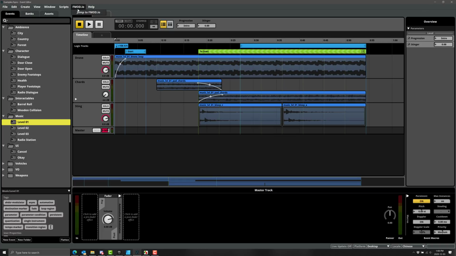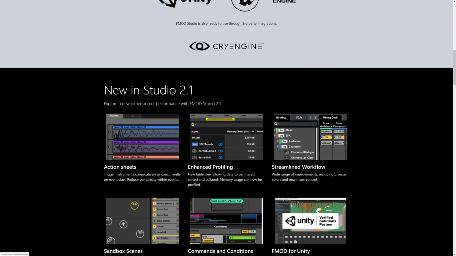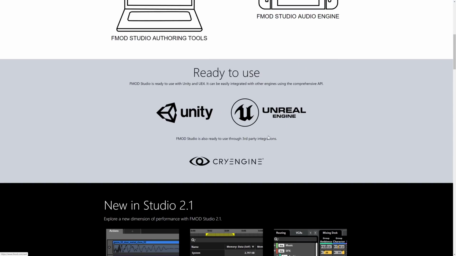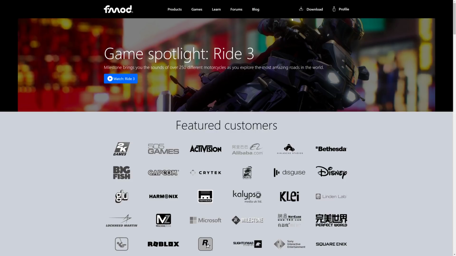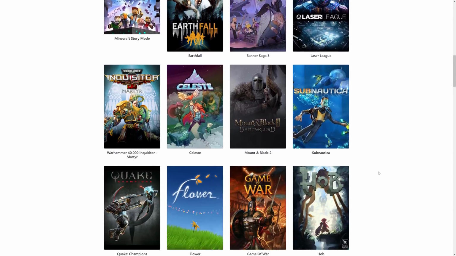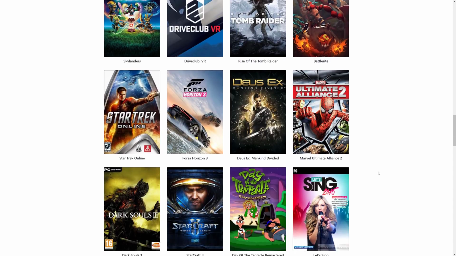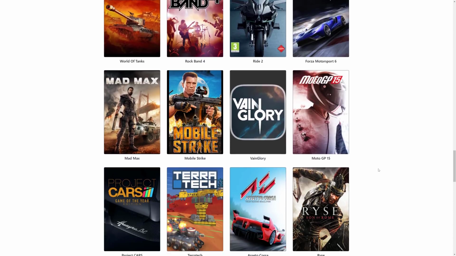On top of that, they've also got FMOD.io. You can think of that kind of like Megascans of audio. It's a giant library of audio tracks available out there. You can see here out of the box, it's got integration into a couple of different game engines. And here we're looking now at some of the games that have used FMOD. If you have never heard of FMOD before, that's actually kind of surprising because it has been used in so many games. So here we're looking at just a selection of FMOD games. It's kind of like a who's who of gaming. It's used everywhere from AAA to indie.